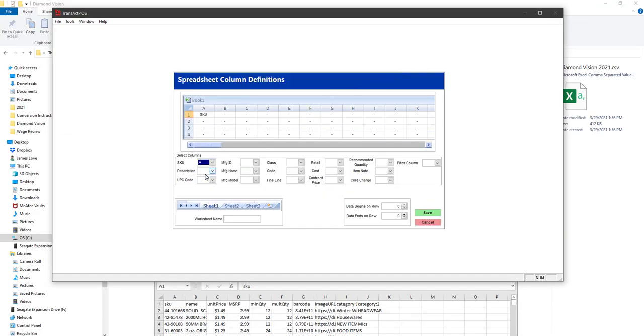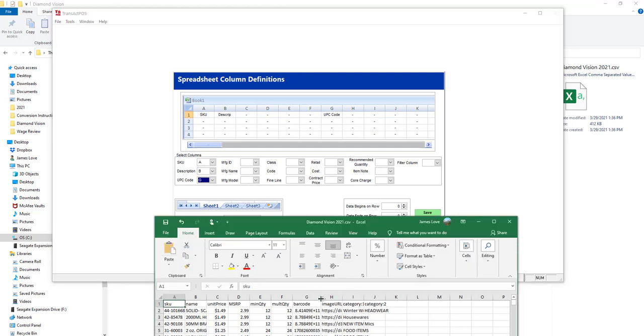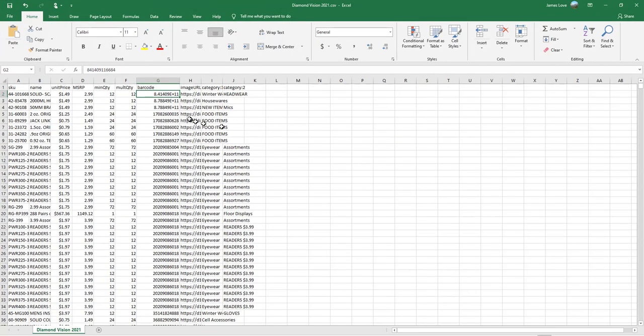A is SKU, B is description, UPC is G. Now, let's go check one thing. Now you're going to run into a problem here. It's going to try to read this value. So let's go back for a second, in the file.